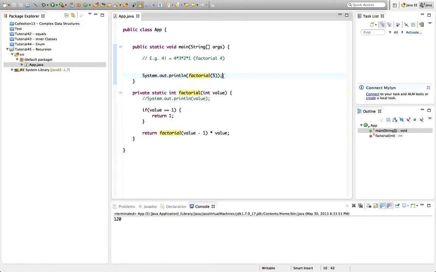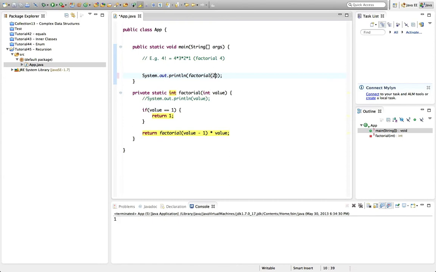Subroutine is programming lingo, function is more mathematics lingo, but it's all good. A function usually takes in a number and returns a number. Let's say we pass in 1. We'd come in here and it would say, is value 1? Yes, return 1. So we just get 1.